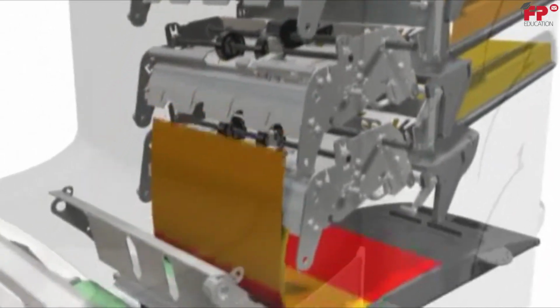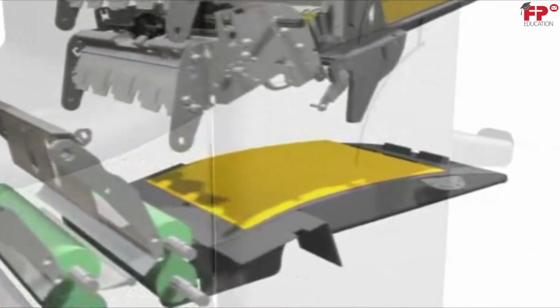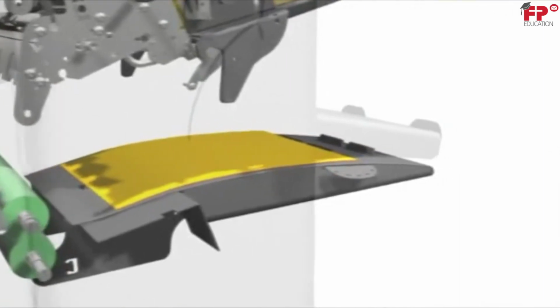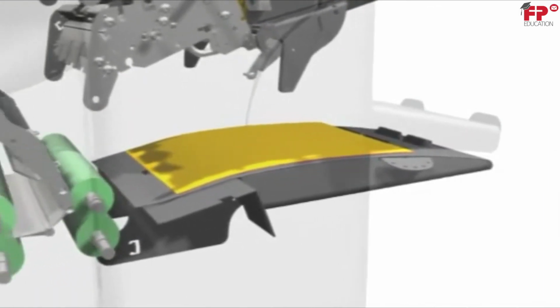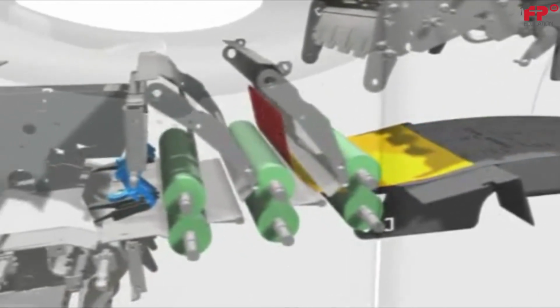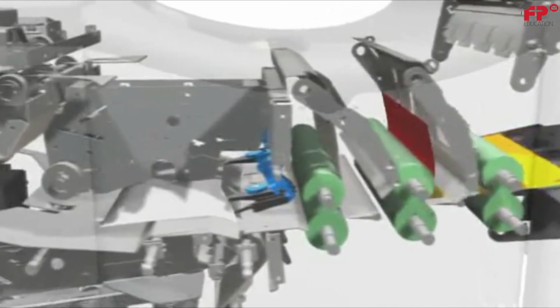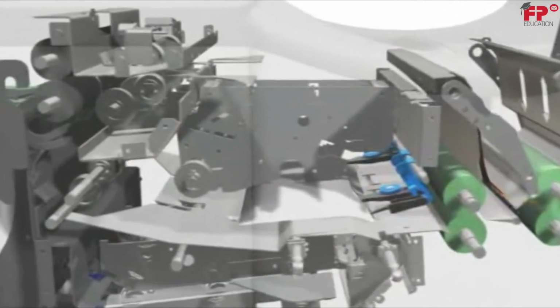The collator has stops at the end of the paper path to straighten the document pile as it is built, so it can be folded correctly in the fold section. When the required documents are collated, the document pile is transported horizontally to the document folding section. After completing folding, the documents are inserted into the envelope waiting on the insert table.